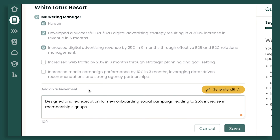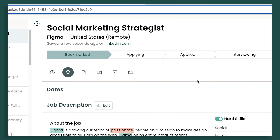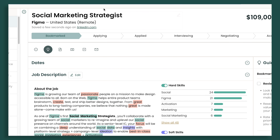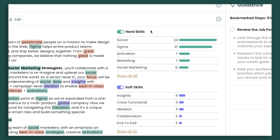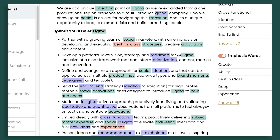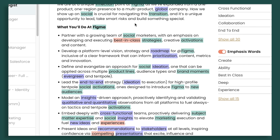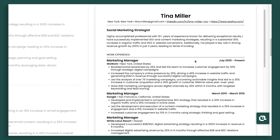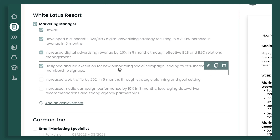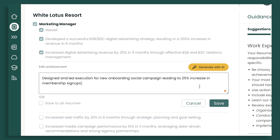Step seven is to incorporate specific keywords. The exact keywords will depend on your industry and specific job, but look at the hard skills listed in the Teal Job Tracker and identify the ones you have experience in. Using specific keywords from the job description is great because it shows you understand the role and what's being asked of it, and it's also great for ATS keyword flagging. It hits that element of tailoring where your very specific and relevant experience is what's being highlighted. That's about 90% of the tailoring work — showing relevant skills, covering relevant experience, and rephrasing your existing resume for a specific role.